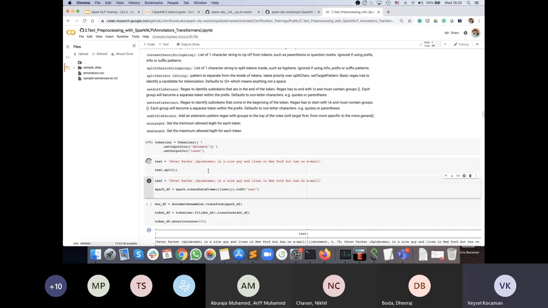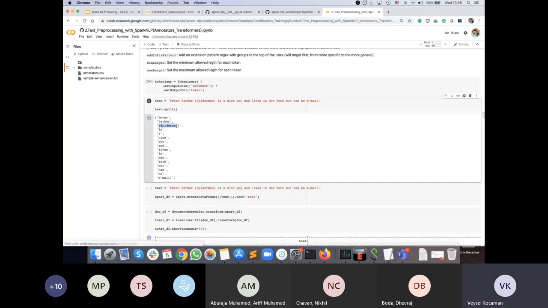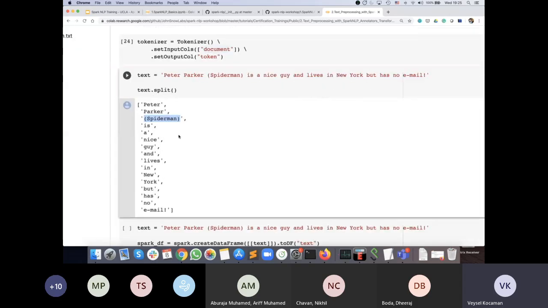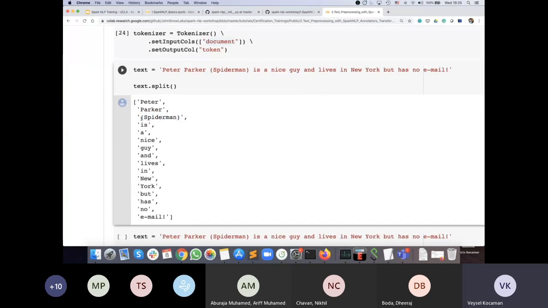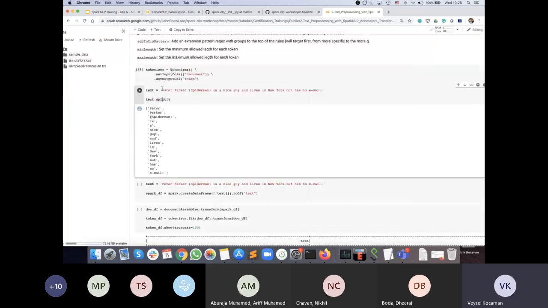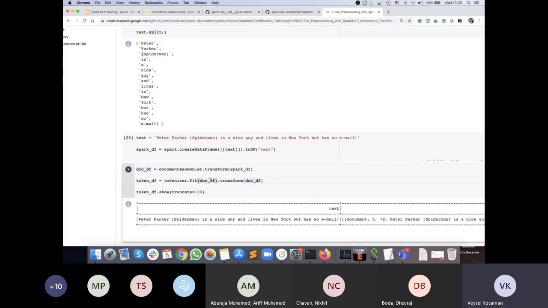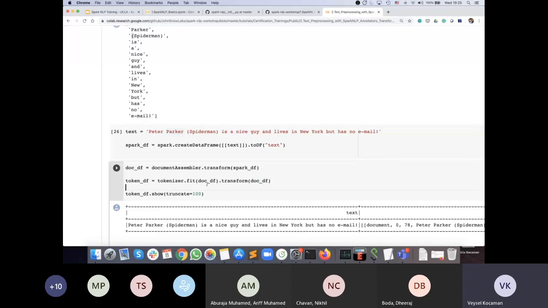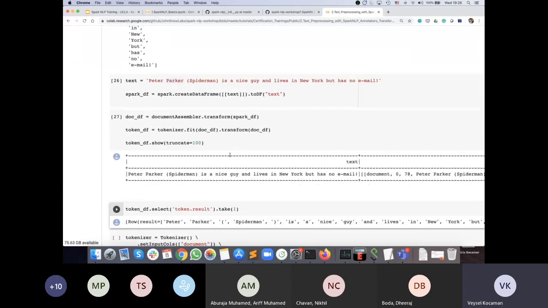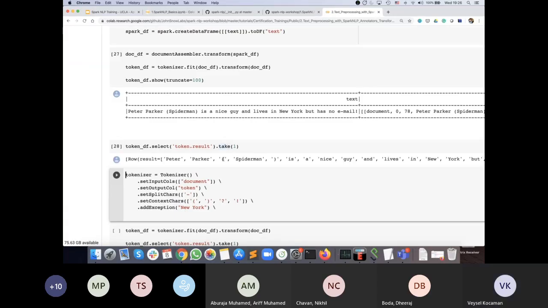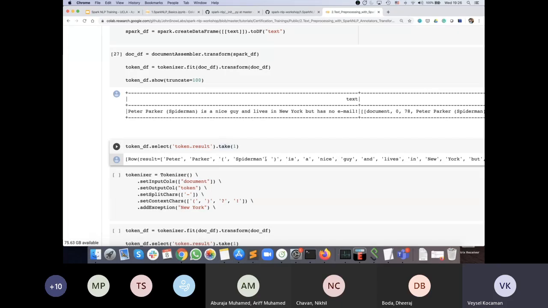So when I do this with Python, you see these are all tokens, but these are not tokens actually for NLP purposes, because this is not a word. We have some unwanted characters here. So in tokenizer, that's why we have some other parameters that we can set. By default, when you run tokenizer on top of document assembler, you don't need to deal with the parentheses or etc. Let's run this and see our tokens. You see Peter, Parker, parentheses, Spider-Man, parentheses, which means we get all the tokens one by one, and it's split here as well.